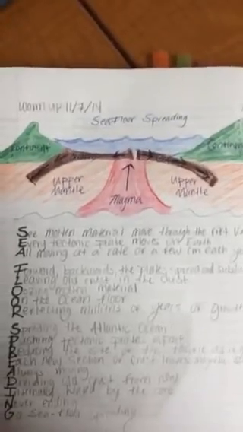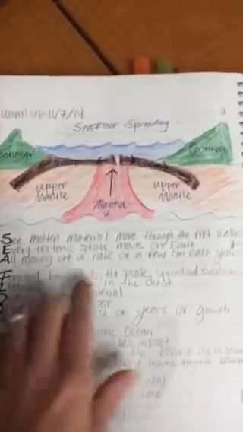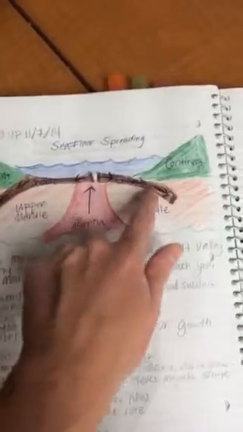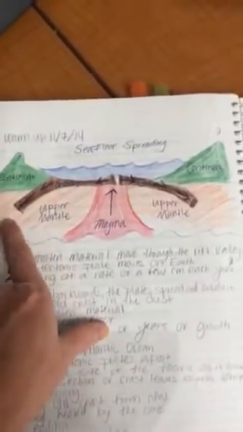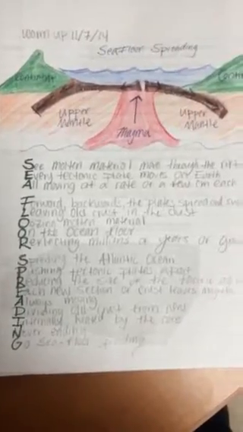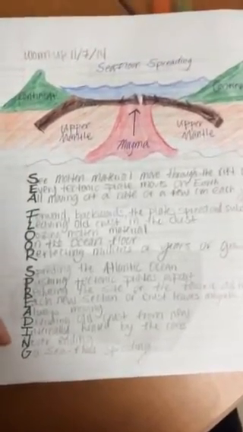There also is a warm-up behind this from November 6th, talking about the evidence Alfred Wegener used for continental drift theory. On page 80 is 4-4 seafloor spreading notes. And on page 81 is the warm-up from November 7th, where we drew a diagram of seafloor spreading and labeled the magma moving the new tectonic plates and some subducting back under the continents. We also created an acrostic poem for seafloor spreading.